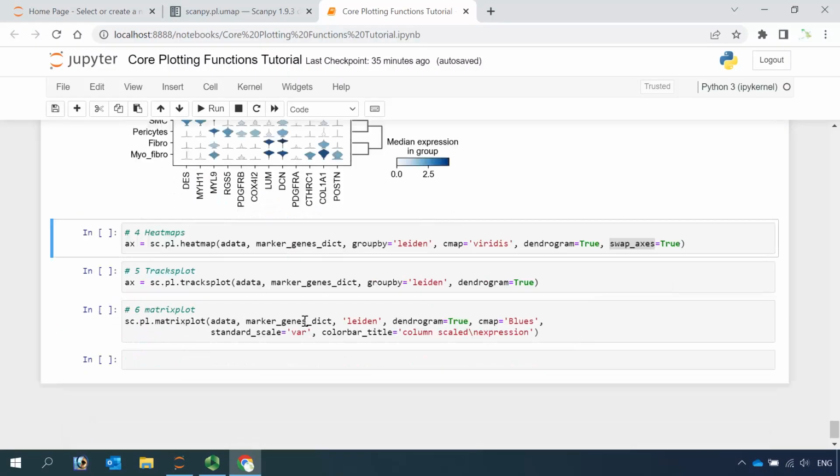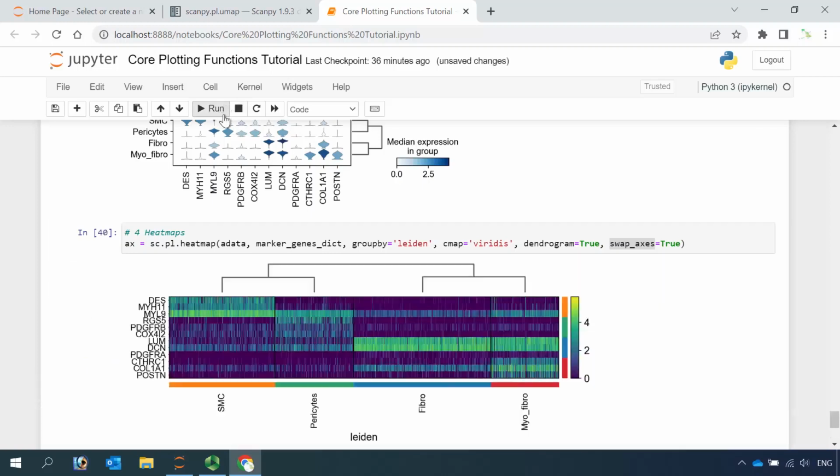Next, we introduce the heat map plot. You probably noticed that the heat map plot has also been frequently used in publications. We can use the group by information to show the cell clusters. I swapped the axes in this plot. The y-axis shows the gene name, and the x-axis shows the cell clusters. In the heat map, each cell is shown in a column. Here the yellow color indicates high level of gene expression.